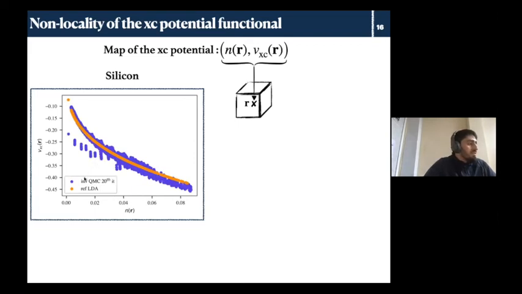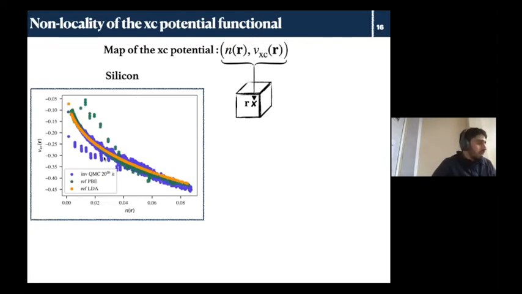For the inverted QMC VXC, we see a principal branch similar to the LDA, but a little bit steeper here. We also see an extra branch, which is kind of expecting a new environment. This spread is due to the stochastic noise. Again, if we add Gaussian noise to the LDA density and do the inversion, we see the same spread.